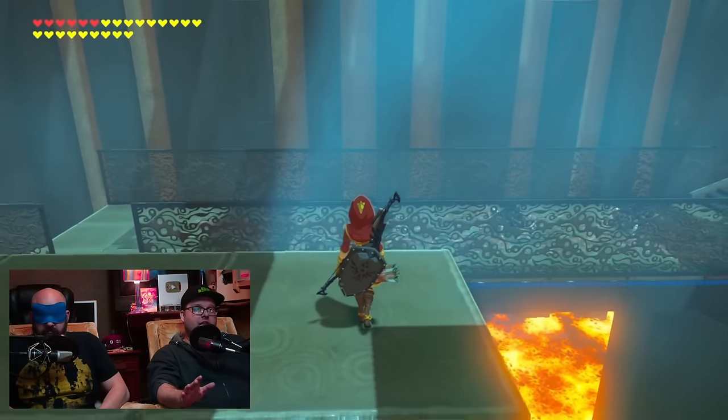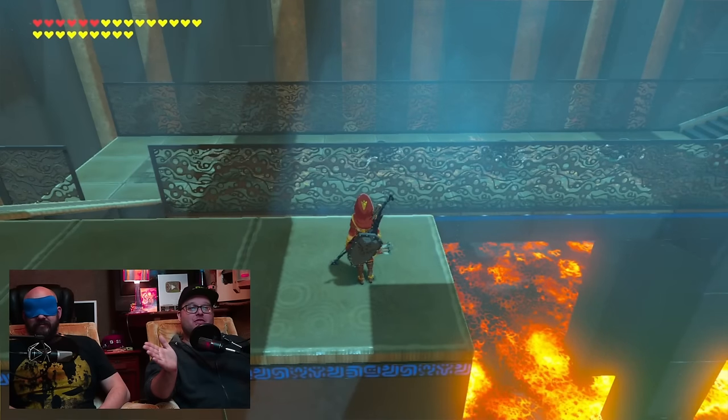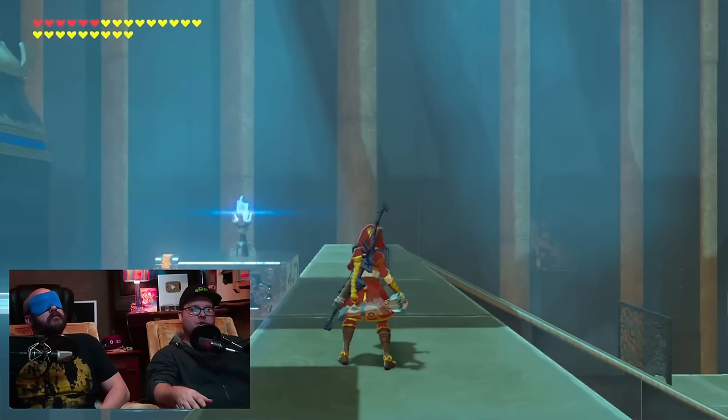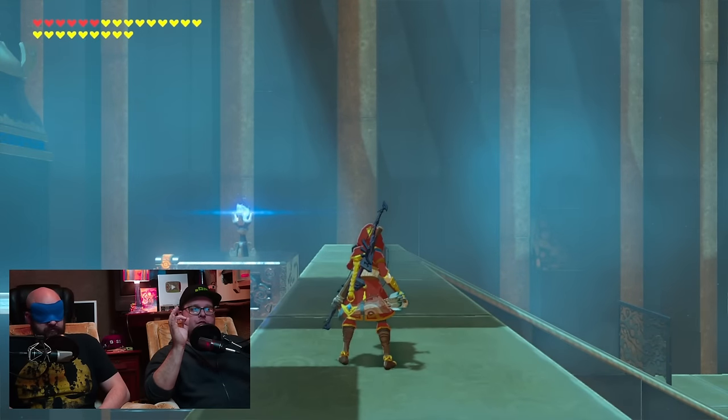Stop. You did it. Sweet! Wow! You nailed it! Okay, I want you to turn 45 degrees to the left. There you go. Now pull the shield. Perfect. I want you to walk forward.